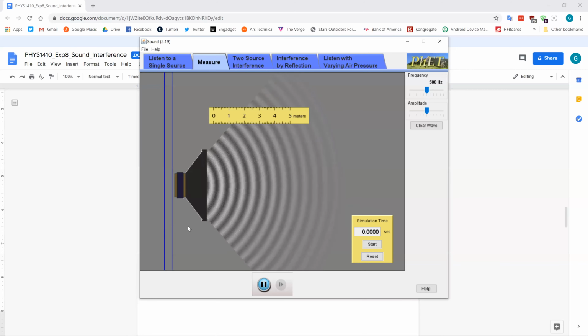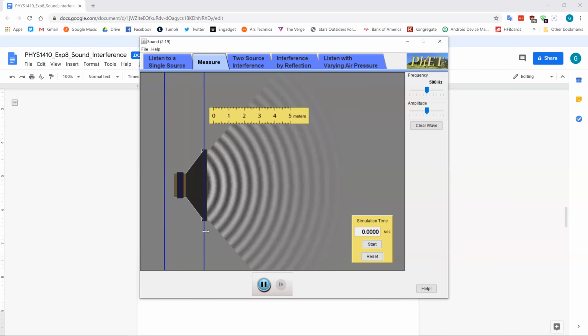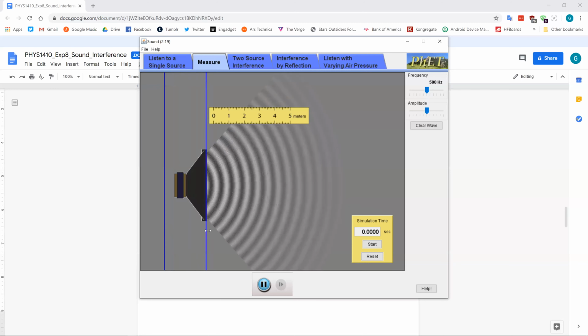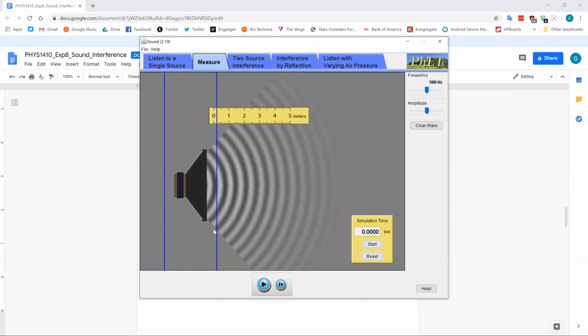These tools here can help you because you can set this somewhere and then maybe pause it and set this where you think the middle of the crest is, say. That's kind of a judgment call.